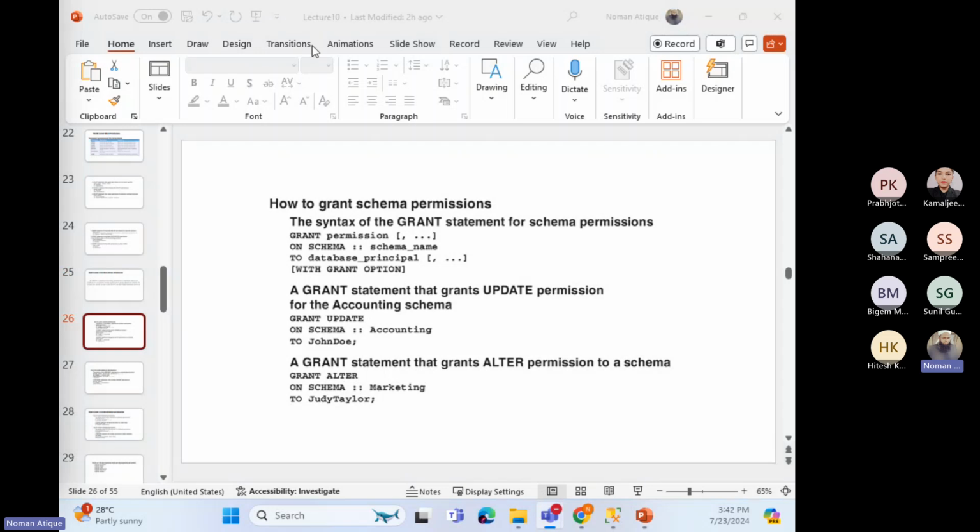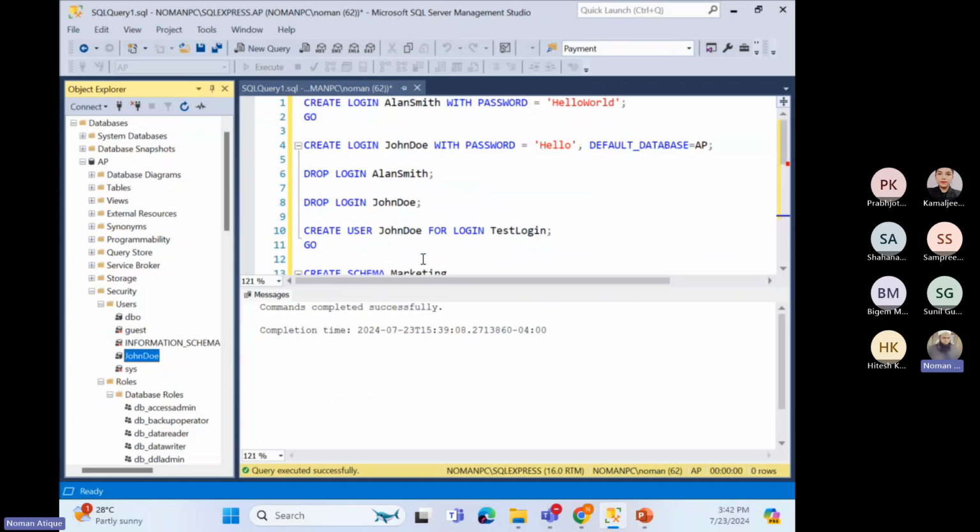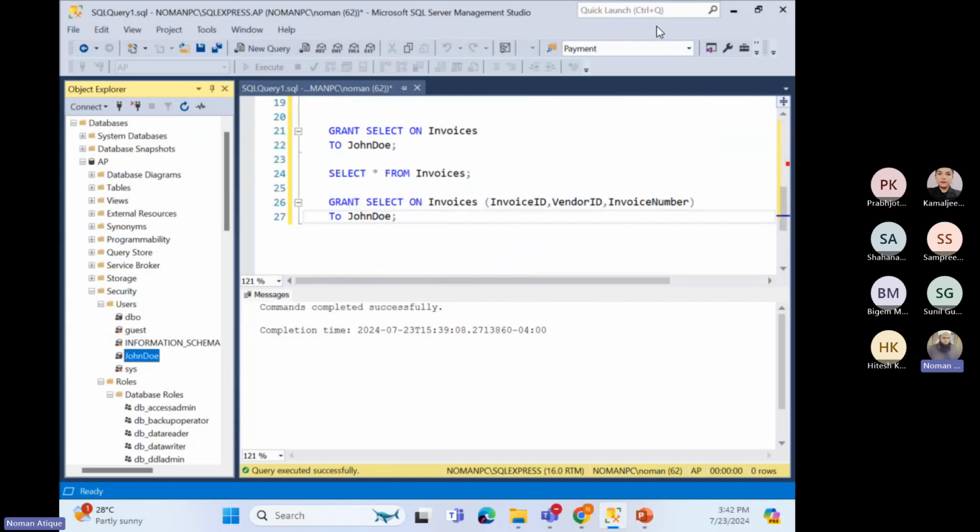If you guys have any questions, you can go ahead. Or if you don't have any questions, we'll just stop here. I'll continue with these slides next week as well. So this will become two weeks of slides, right, Hitesh? I'll continue from here, and I'll share the script code with that as well.